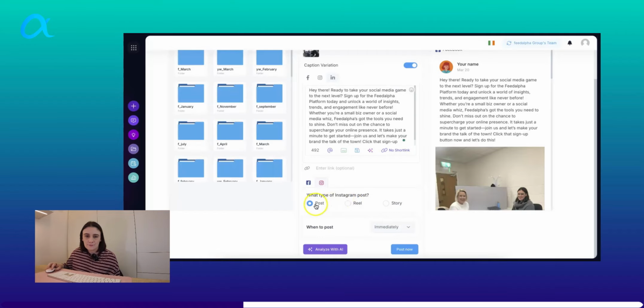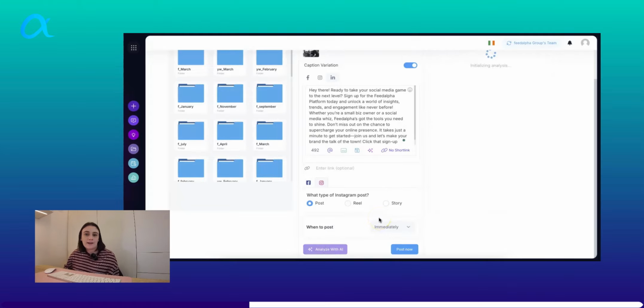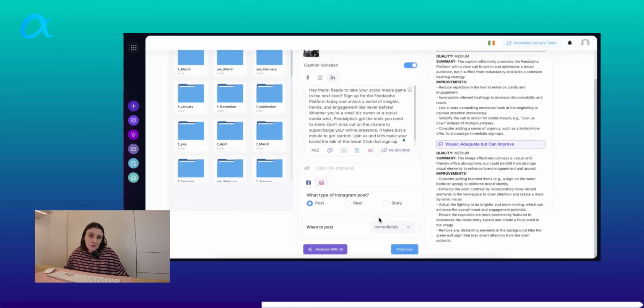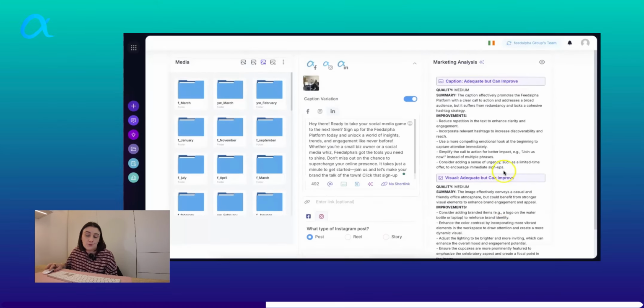A feature on Feedalpha is Analyze with AI. This asks AI to have a look at both our image and our caption and give us feedback on how they think it'll perform on social media. It takes into consideration what people like, what might resonate with your audience. So we can have a look in here at what we can improve.